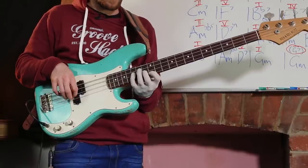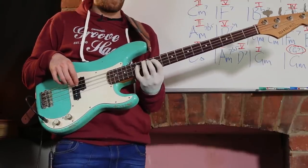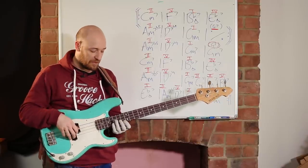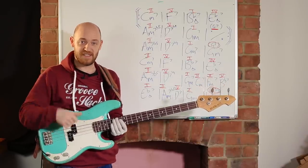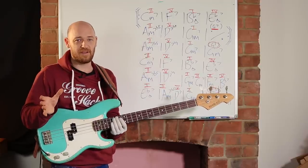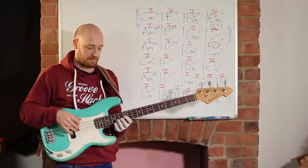Okay, great solo lines, right? Another thing that you can do is a chromatic run into a root, into a third, into a fifth, down to a root, down to a third. It's worth experimenting with. Down to a seven you can, too.